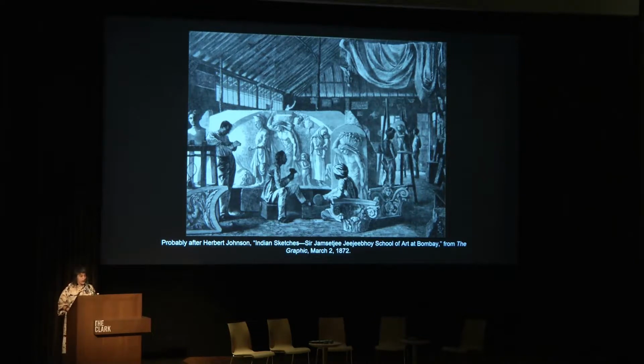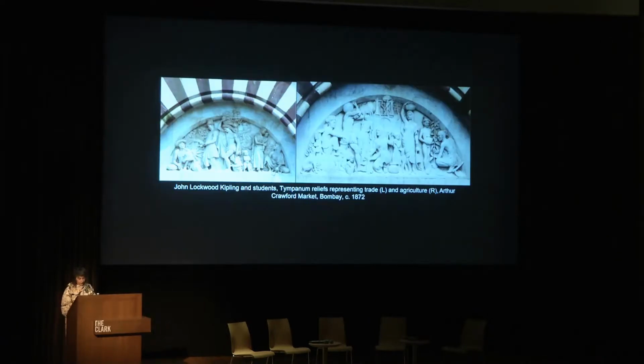In this sketch, published in The Graphic in 1872, a revealing image of the operations of the Art Academy in India, Kipling supervises the work of his students on the Crawford Market reliefs while reading a book and standing next to a neoclassical bust and above a relief of acanthus leaves. The subject of those reliefs, trade and agriculture, speak to a third element and key purpose of British art policy in India: industry. Kipling disdained the salaried middle classes, the Naukri Pesha or Munshi classes, and valorized the peasant and craftsman as repositories of Indian tradition, and an antithesis, possibly even antidote, to industrial modernity.